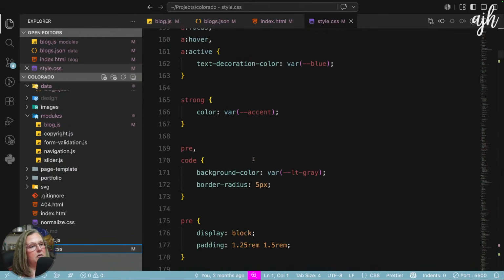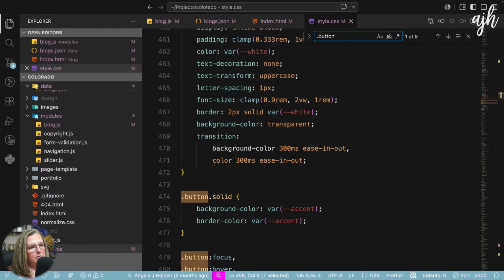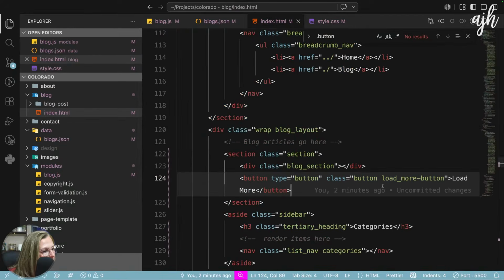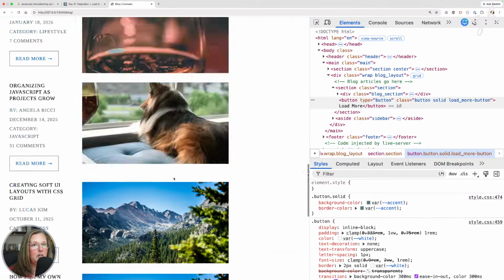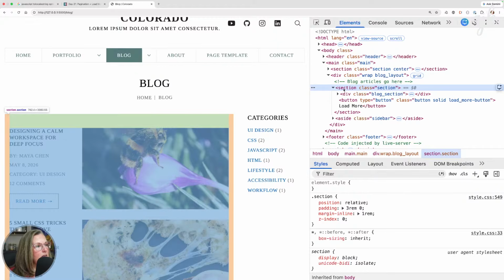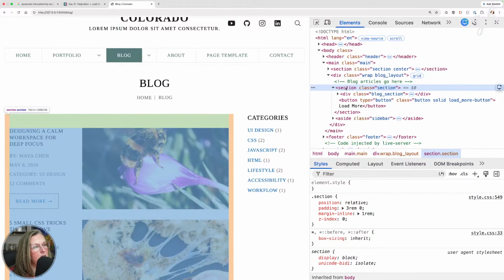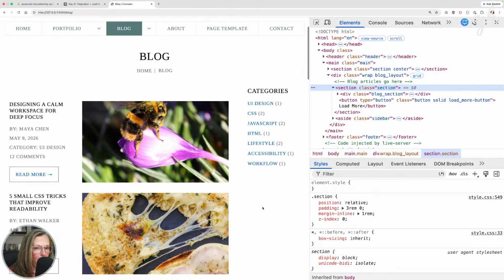So here's our buttons. Where do we style? Button solid. Okay, actually, let's just give it the correct class. So button solid. There's our load more button. We'll come back and center this. I just need to make sure we can see the stinking button. Okay, so we'll fix the padding. We screwed up a little bit of the layout, but honestly, it's fine.